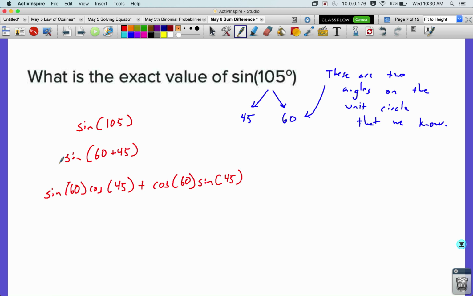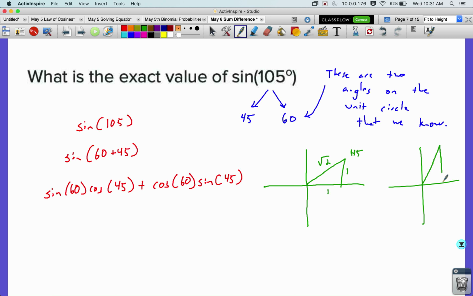And although now we have 4 trig functions instead of 1, these are at least 4 that we know the values of. All right, I'm just going to draw a 45 and a 60 in standard position. So if this is a 45, this would be 1, 1, and the square root of 2. And then we'll do a 60. This is a 60 down here, and that's the 30. This is our 1, 2, and the square root of 3. I can go ahead and label this as opposite and adjacent and hypotenuse.